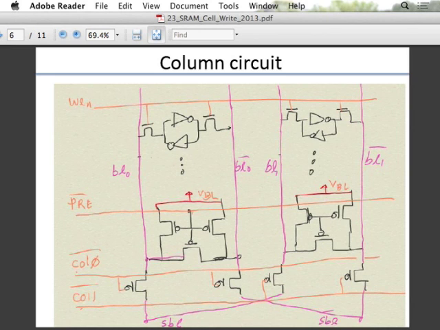So you can't wait for the bit line to discharge all the way from logic high to logic low. You can't use a digital type approach to get the read data because it is too slow. It will slow down your access because you really want speed. So what you do is you have something called a sense amplifier, which, even when there is a small bit line differential, maybe 100 millivolts, is sufficient to make a decision as to what is the value. We'll see next how that sense amplifier works.